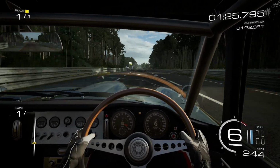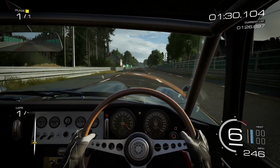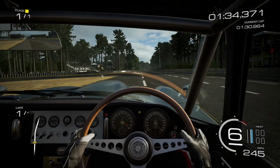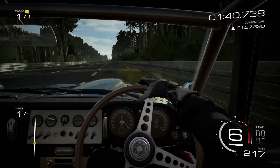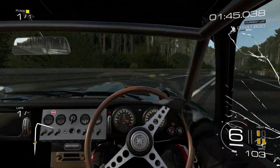Oh, we might not get the 48. I think we will actually run out of road. Yeah, 45. We're not going to do it. 6, maybe we'll get to 7. No, we're going to hit a bump. We're a little bit wide. Oh, we're in the air. But we've... Oh, crap. We had the front wheels in the air. Oh, okay. Found a flaw. Found a big flaw in the E-Type.